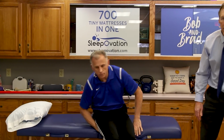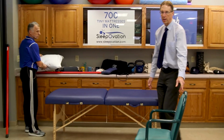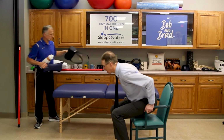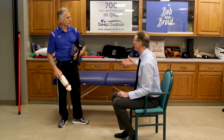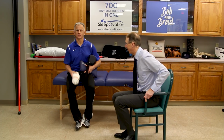Number 4, make sure that you're sitting with support. We've become a sitting society, and what happens quite often is that after a while, especially on your couch or your easy chair, you tend to slump into it. I always have a throw pillow in the back of my chair, along with my Thermotex. My Thermotex is actually strapped to the pillow, and I just put it right there in place.